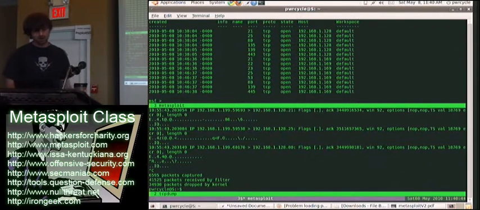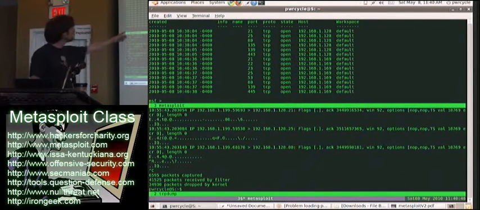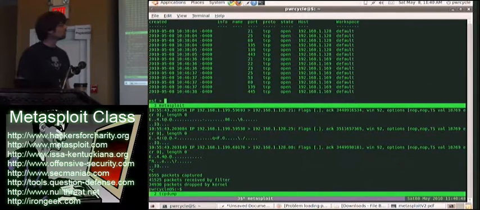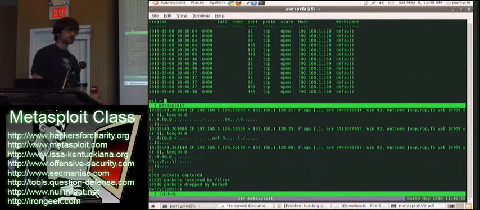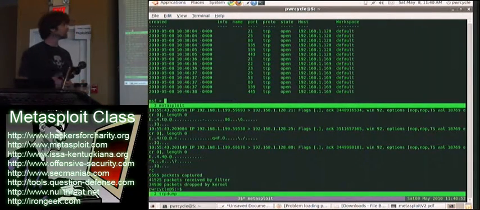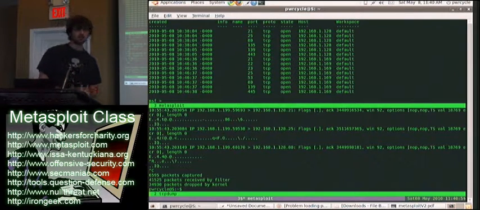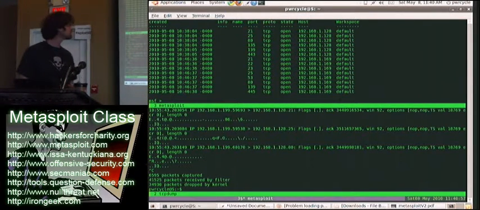Here's all of the services, and then over in this last column, I'm going to show you what IP address is associated to it. Like I said, if you've got hundreds of IPs in your database, then you just limit it by the IP address or by the port, whatever you like.